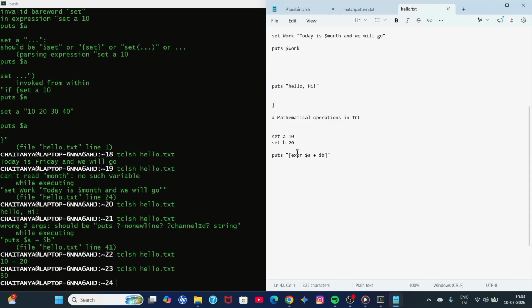While we are declaring expr, we have to use square brackets. It is a syntax; this is the syntax we have to use while declaring expr.